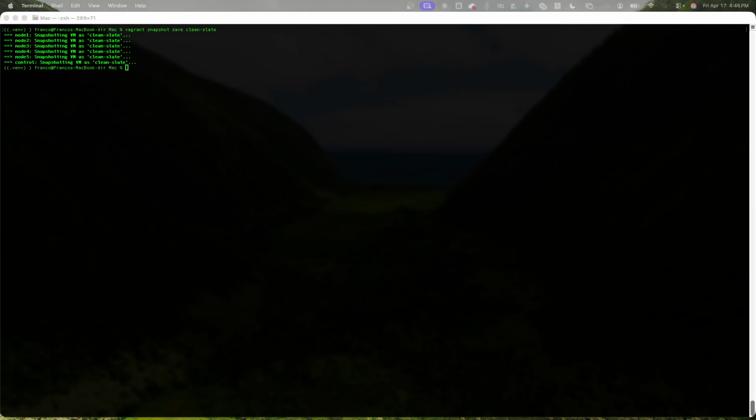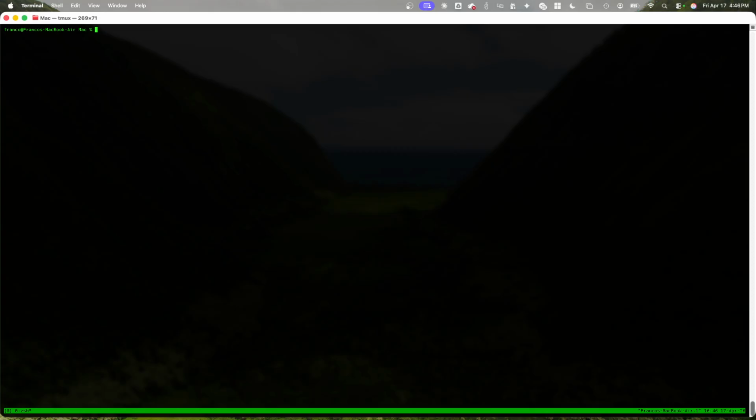Okay, and we are back. Once the snapshot is done, the way I usually use this is I use tmux. The way you launch that is just tmux. I don't think I have any sessions right now, but you launch tmux. If you don't know how to install tmux, just look it up. Once you're in tmux, you actually have to source the environment again, so I'm going to go ahead and do that. Let me go into the directory.